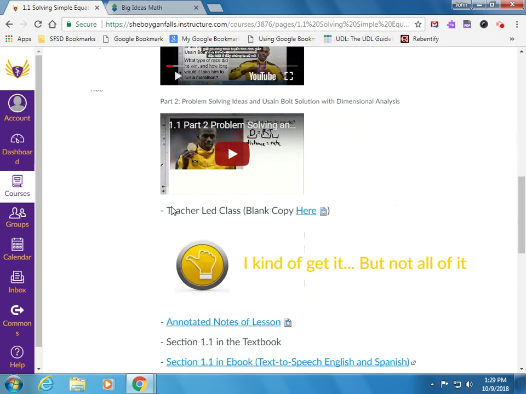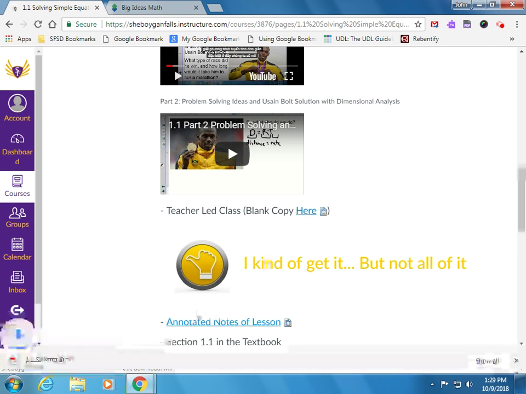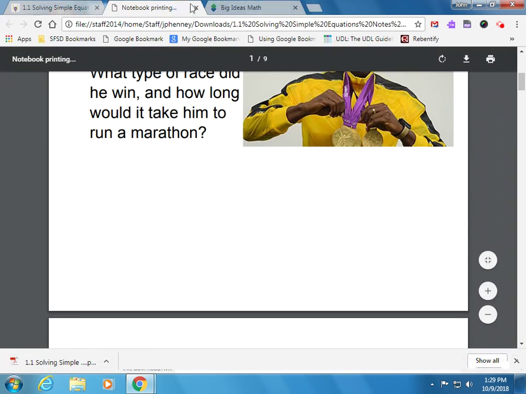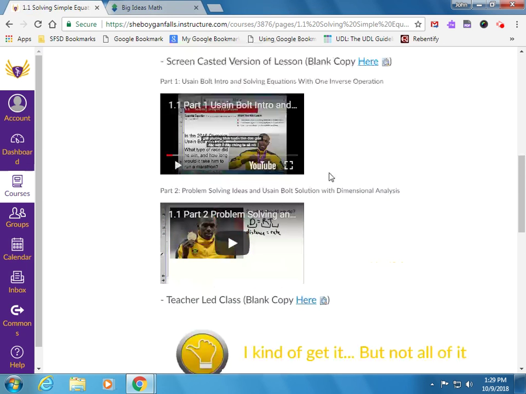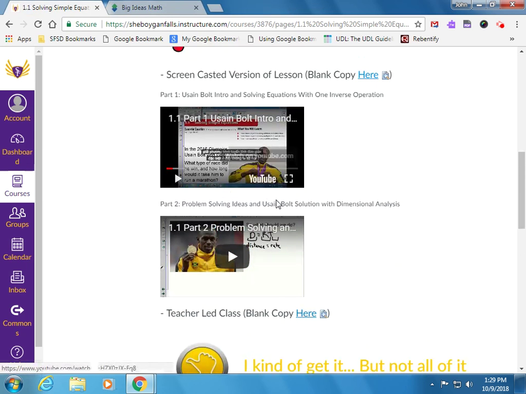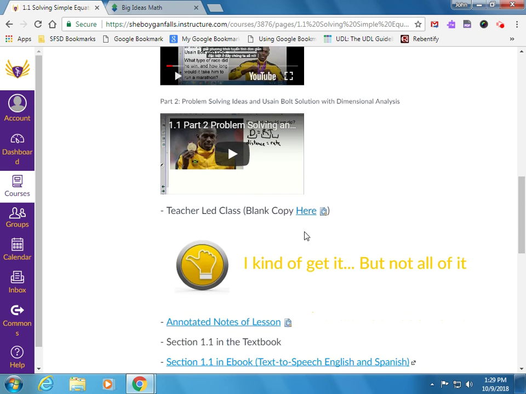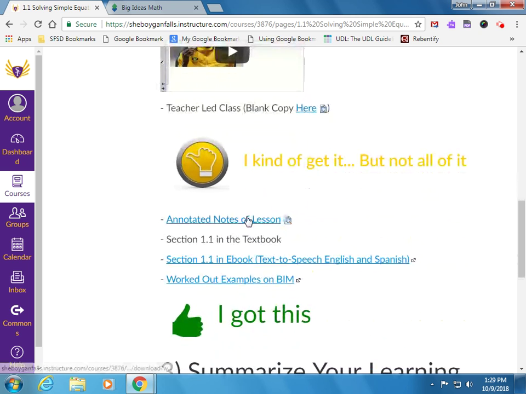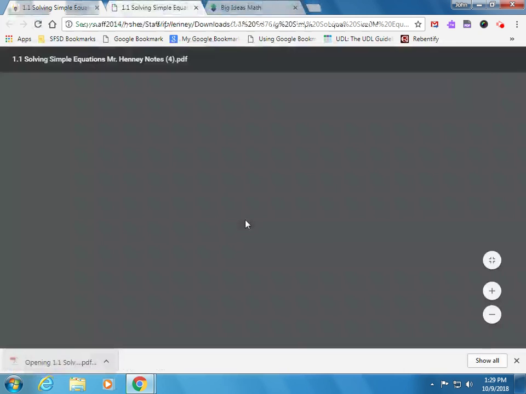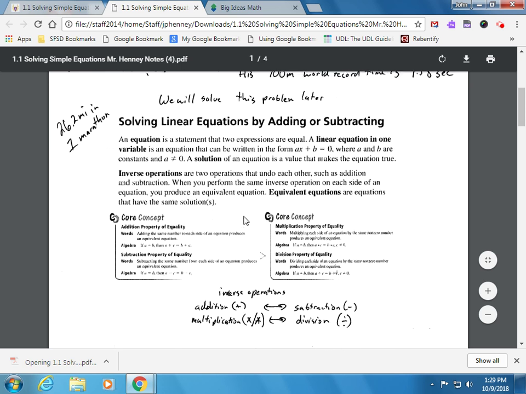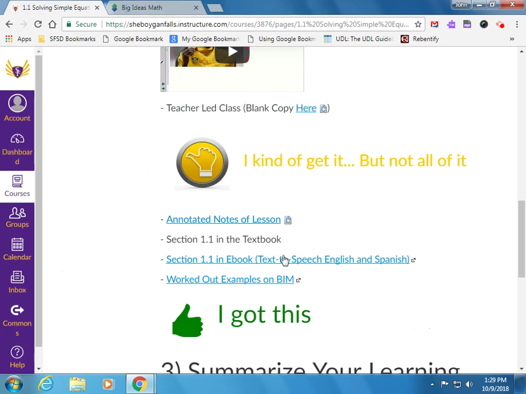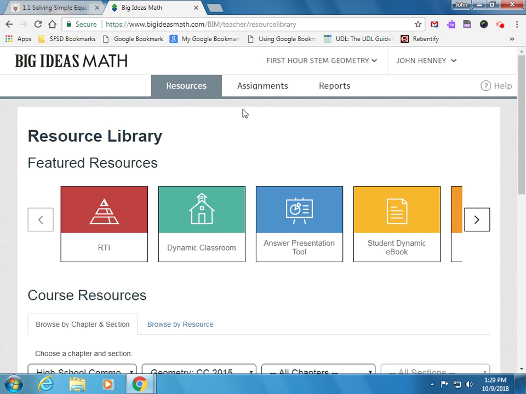Not only that, I also provide a digital copy of the notes for that lesson, just as a PDF version. Okay, the ultimate goal would be students using their Chromebook and PDF version more so than pencil and paper, but it is an option. Also have a scanned version of my notes from the lesson. So I print off my own notes, scan it, upload it. Obviously, students have the opportunity to get the textbook, but they also have accessibility to the online textbook.